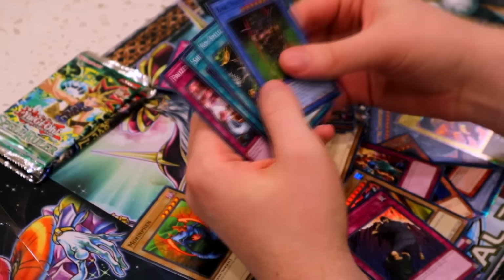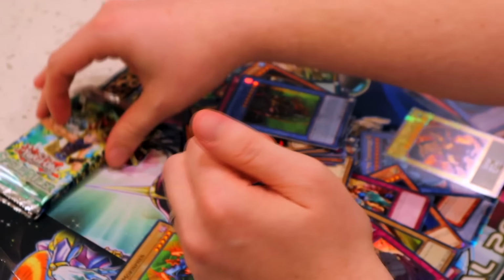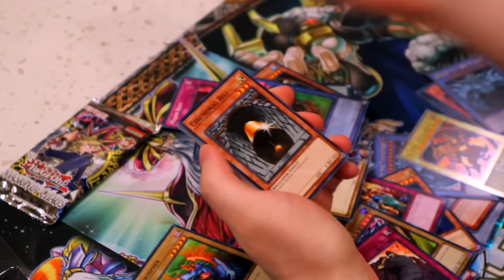I don't think we have the... Wait, is this the... No, that's the... Oh, I don't know if we have the ritual spell for that, but that would have been cool. Spell Ruler. No longer Magic Ruler. Let's take a look. This set has all sorts of crazy cards. That's actually a pretty good one.